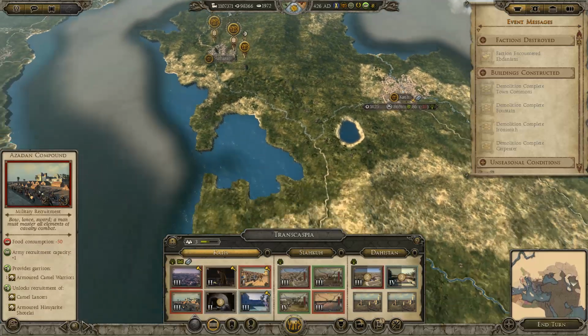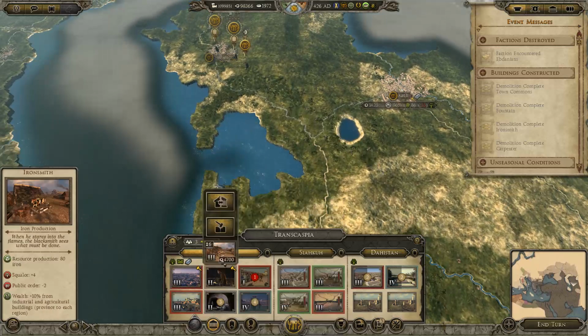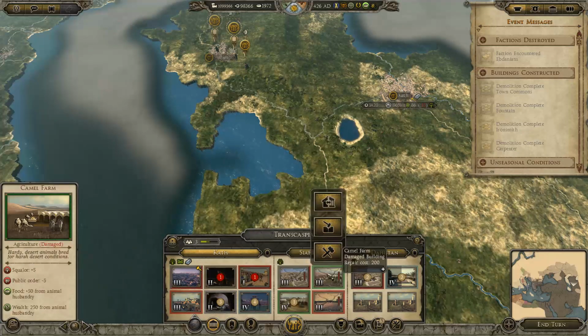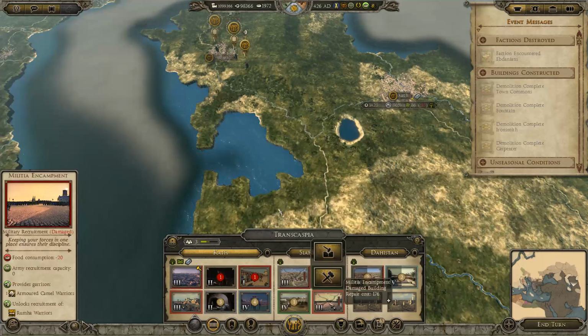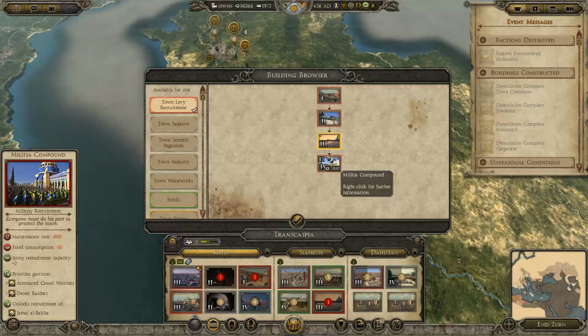Okay, I don't want to destroy this yet, because we're still recruiting down here. Don't need this, though. Build that up. Ironsmith. No, we're knocking that down. Nisian stables. Yep. And camel farm, perfect. Destroy this. Don't need it. Although we do get some units that we can't get anywhere else from that one.